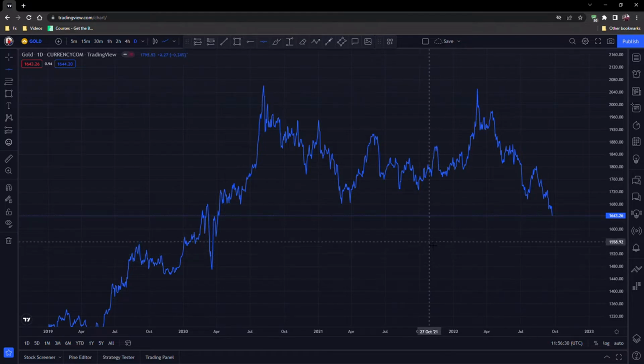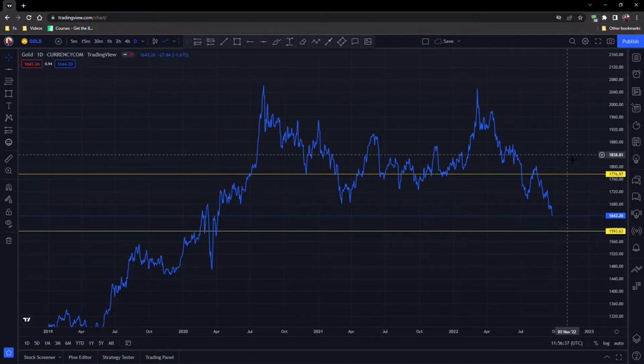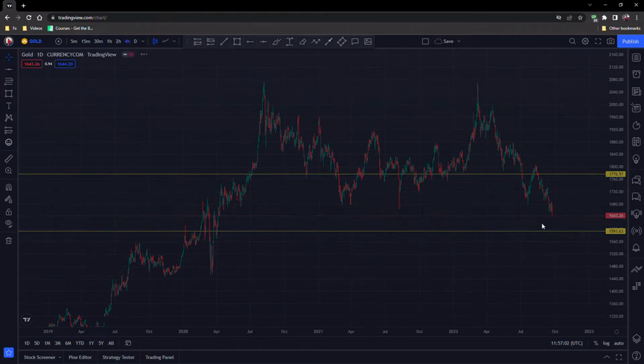Looking at gold, we're going to plot our weekly low right there, and then we're going to plot our weekly high right there. You can see that this weekly low is 1593, which is the lowest. The last time gold reached this area was on the 24th of March 2020, during the pandemic. So you can see we are in a strong area. And remember, during this time period people were starting to buy, so we could be looking at a strong push up. Right? Put on the 4 hour.